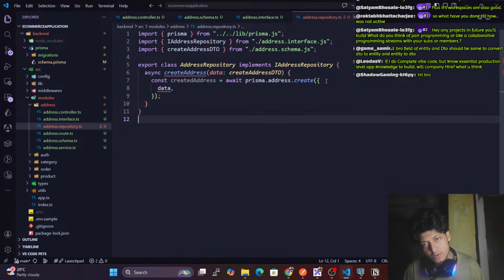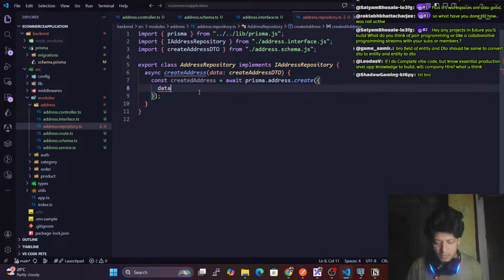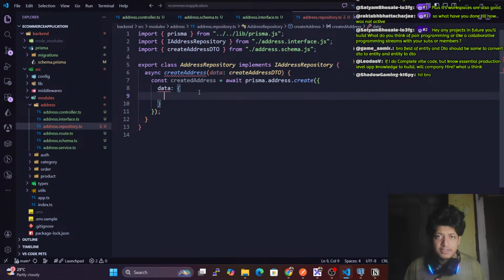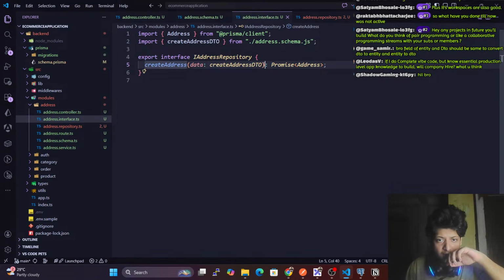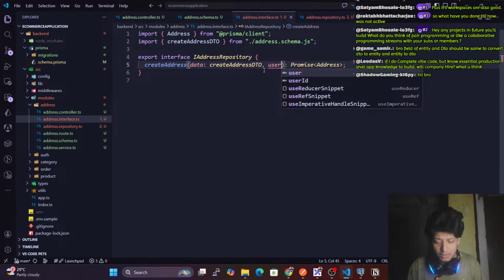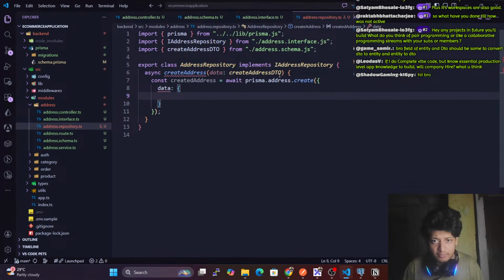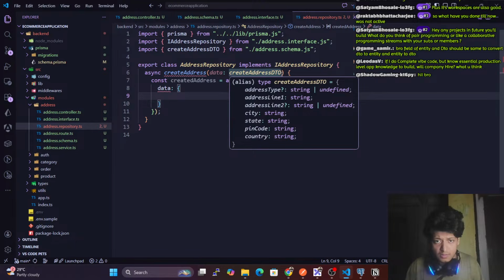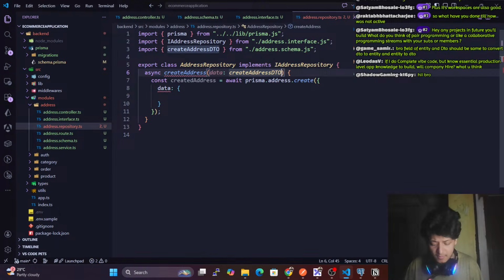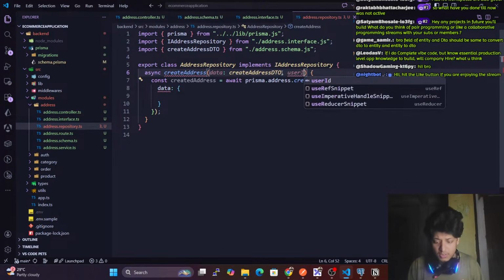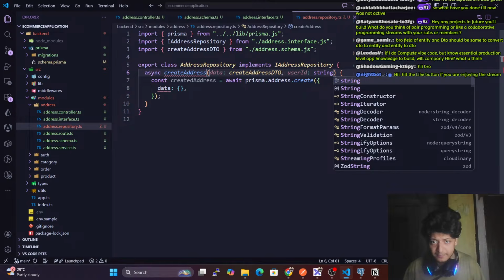Hold on. We also need to pass the user ID, data and the user ID of type string, and here also we have user ID of type string.